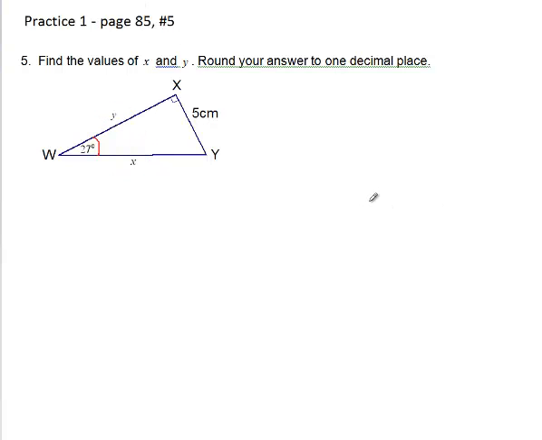Okay, now just before we start that problem, let's quickly review the three primary trigonometric ratios. By definition, the sine of some angle, I'll use theta as a general angle, is equal to the ratio of its opposite side to its hypotenuse. Then we have the cosine of an angle. The cosine of an angle, by definition, is the ratio of its adjacent side to its hypotenuse.